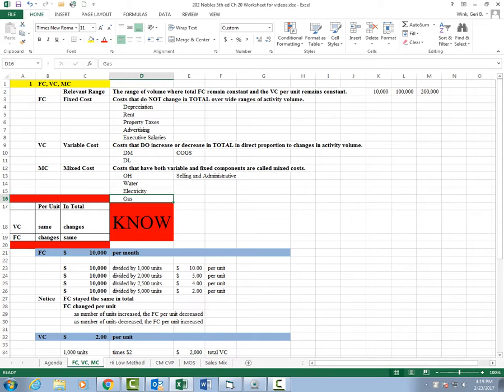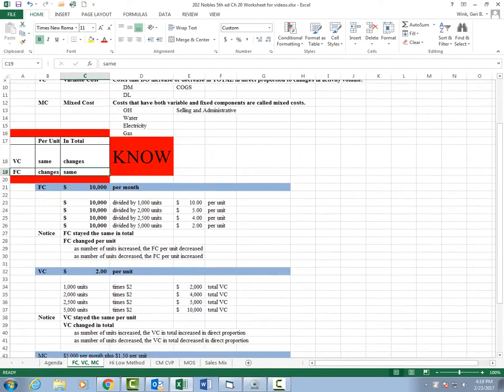So what we're going to have to do is take these mixed costs and learn how to separate them, but not in this video. Okay, I typically like to draw a little tic-tac-toe kind of thing as my little cheat sheet to remember how the fixed and variable costs behave. As a per unit amount, a variable cost stays the same, but in total, the variable cost will change. For the fixed cost, per unit it changes, but in total, it stays the same.